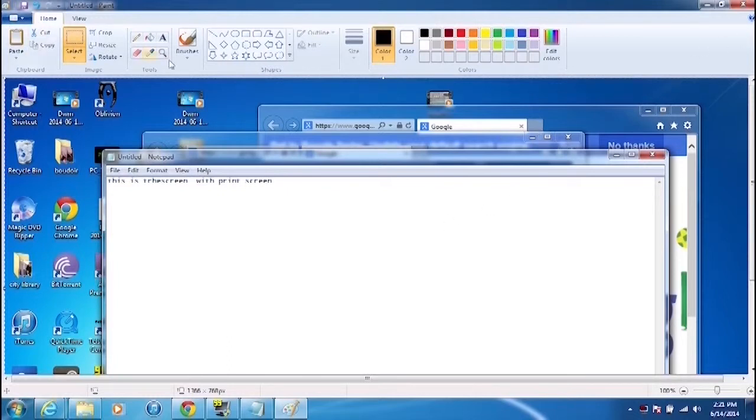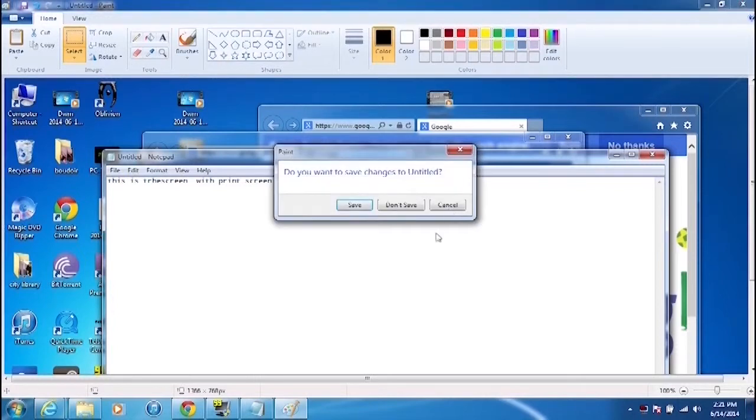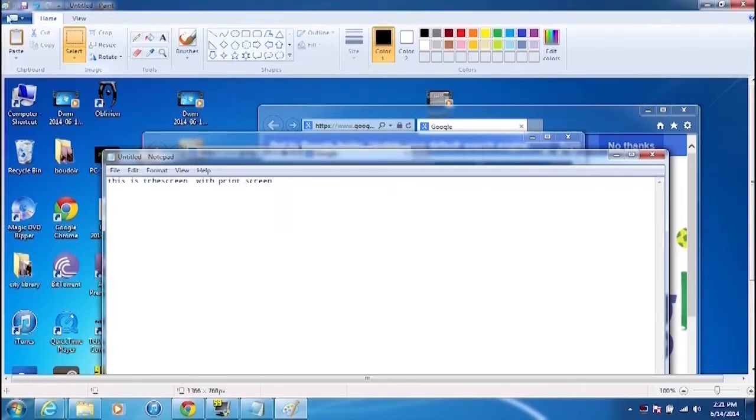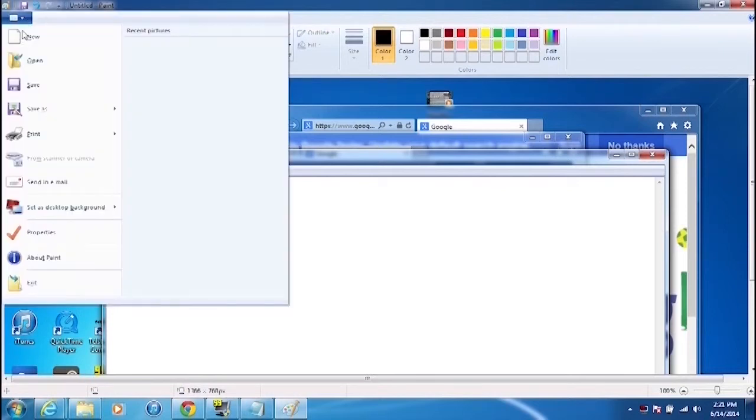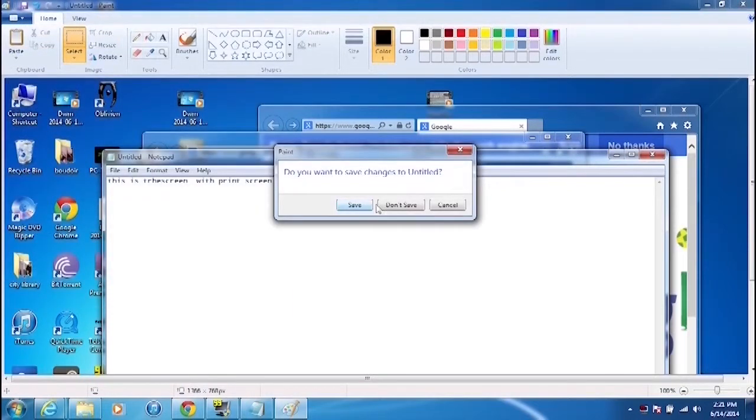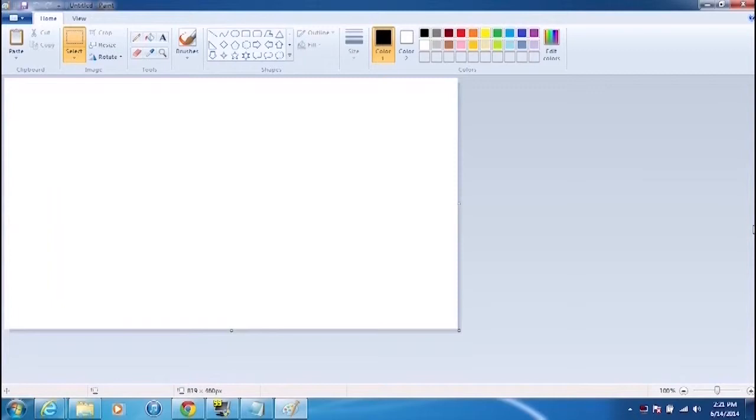Yeah. But now, again, another way to get to Paint, obviously, is you can go all programs, accessories, you'll find Paint. Paint is something you can always put up, so we'll use that. Sure. So another thing that we can do here, we'll just have a new window, is Alt Print Screen, which I think is more useful.